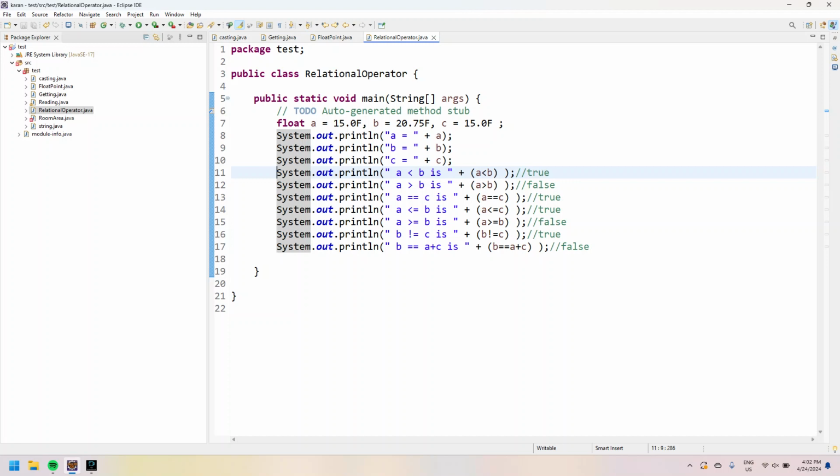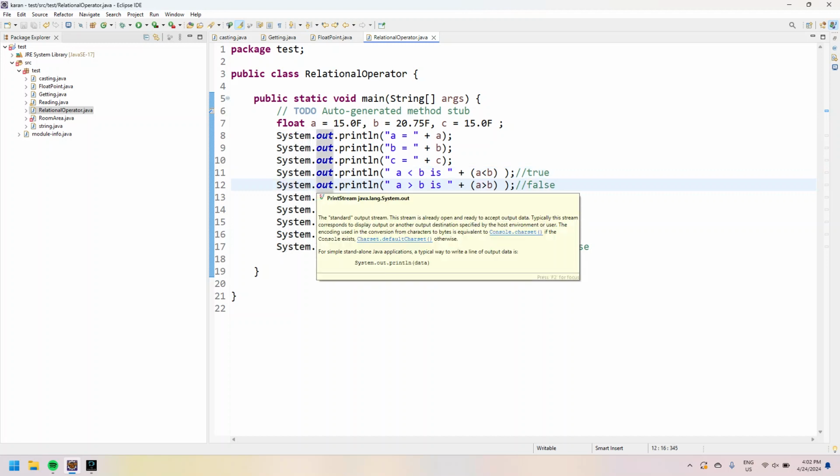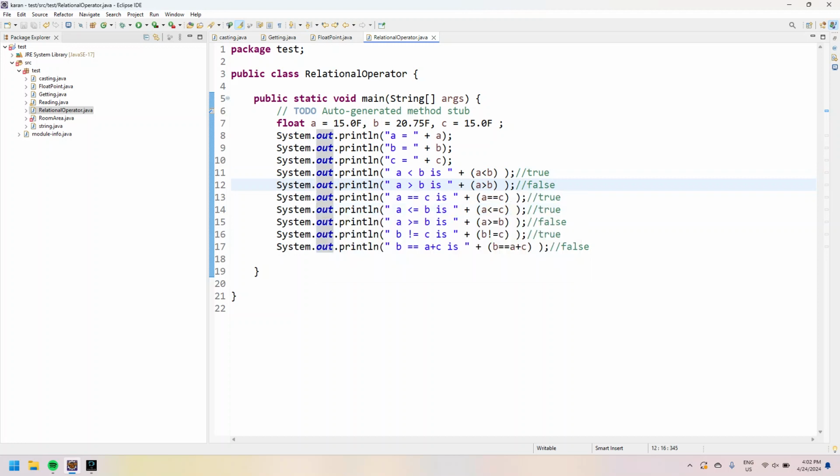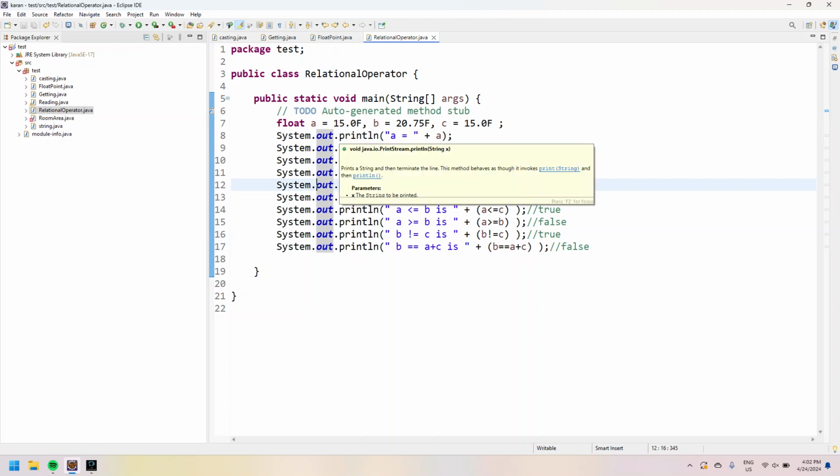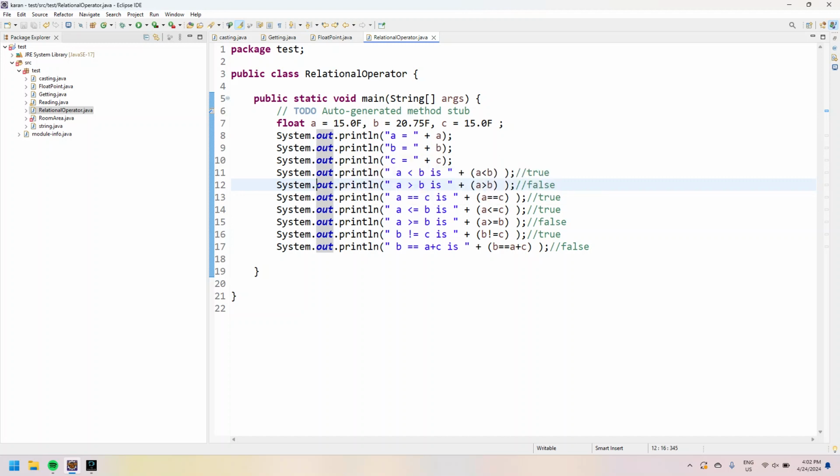While running the program, I will show you again. System.out.println("a is greater than b is " + (a > b)), which is false. Here you can see b is greater than a, not a greater than b.